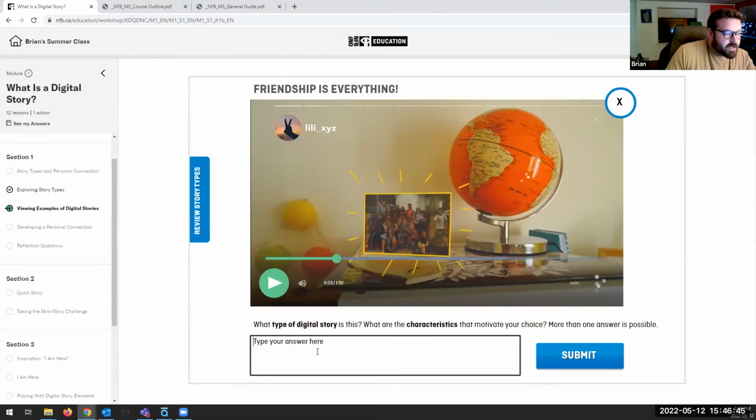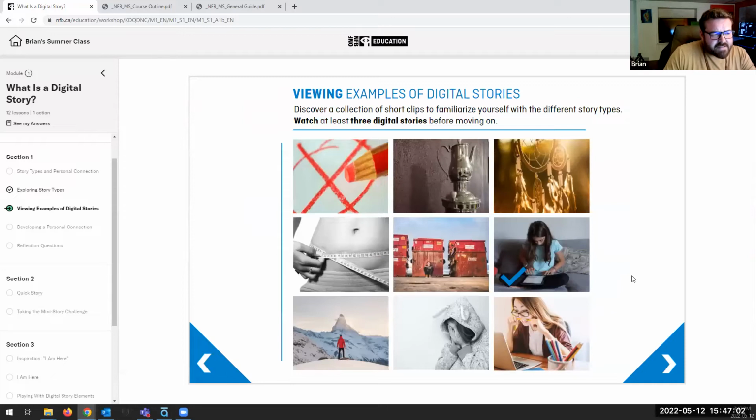So this one, probably a self-portrait. And obviously I could type in more here, but I just want to type in answers so that later when we look at the journal, there's something that's going to pop up. So then when I'm happy with my answer, I can just submit. And you can see here that on this page, then there's a check mark saying I've completed this one. And I can either watch more or just continue. So at this point, I'm just going to move on.